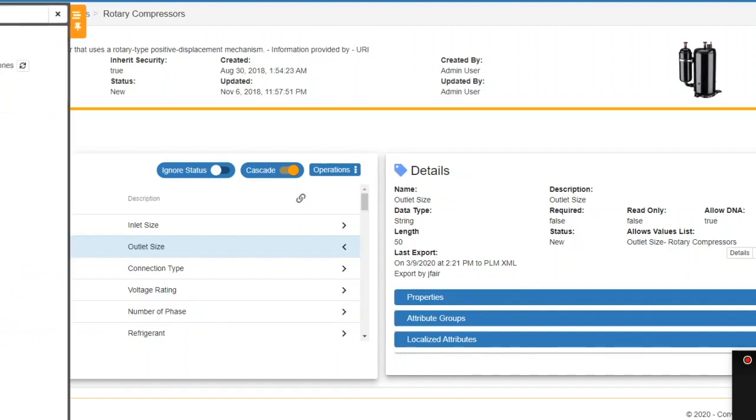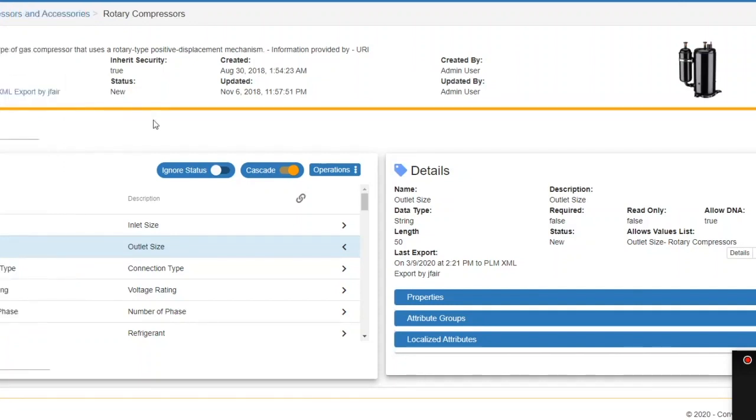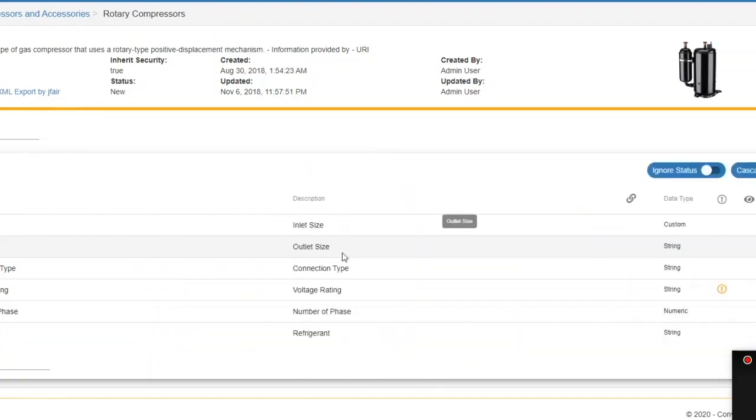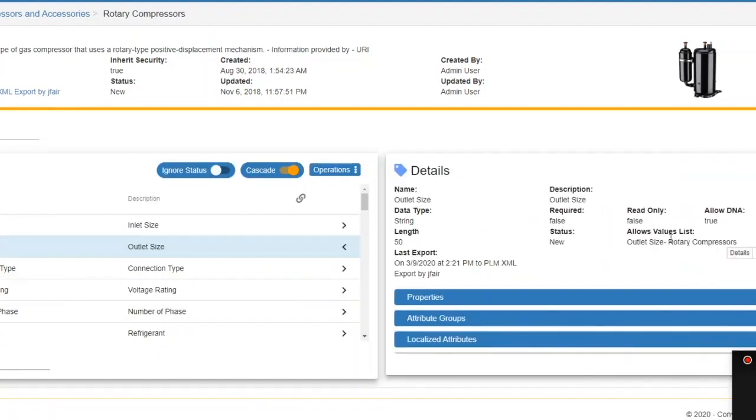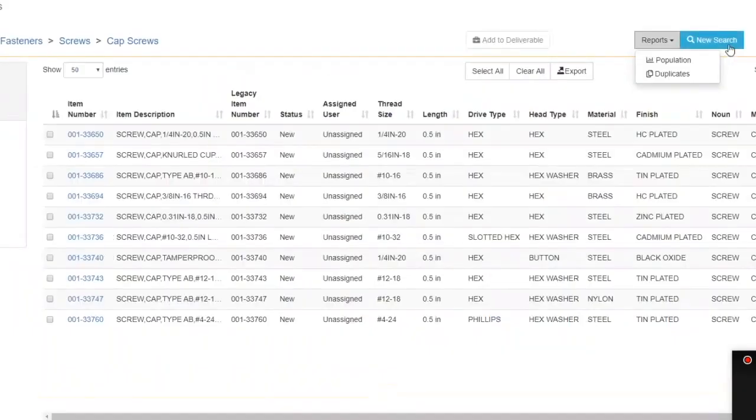Viewing the structure can be done on the left in the structure tree here, as well as a breadcrumb trail on the top of the page. Attributes live in the center of the screen and can be added or removed at any time. This is also where key attributes are assigned, and the user is able to create a list of values, if applicable. Smart Class is the foundation of the structure and the groundwork that sets up all filters and attribute views in SmartFind.